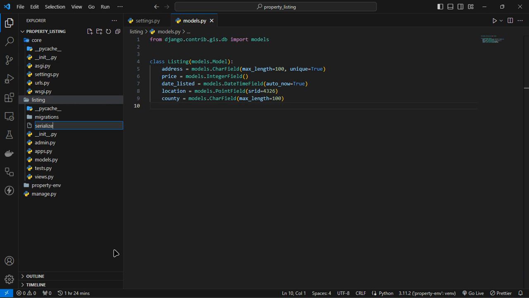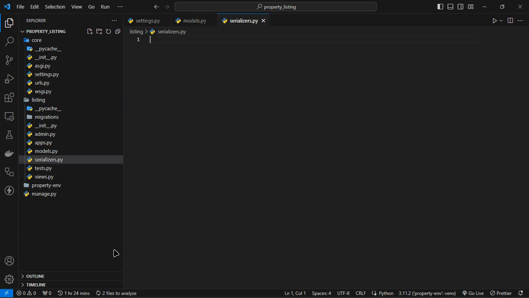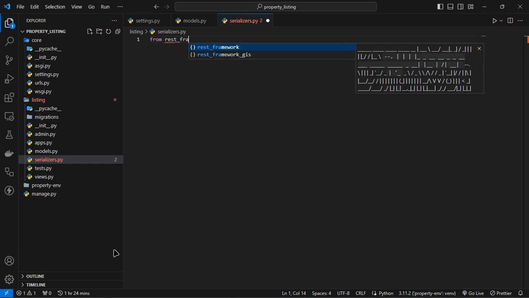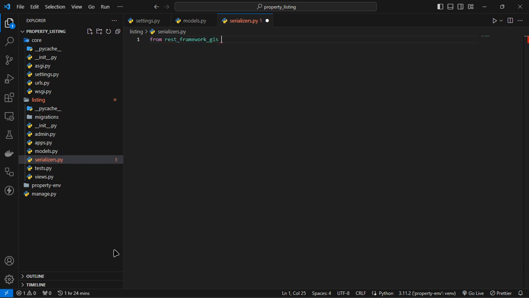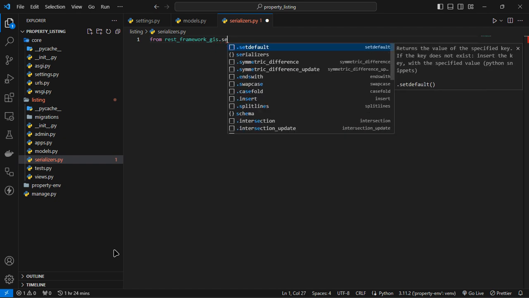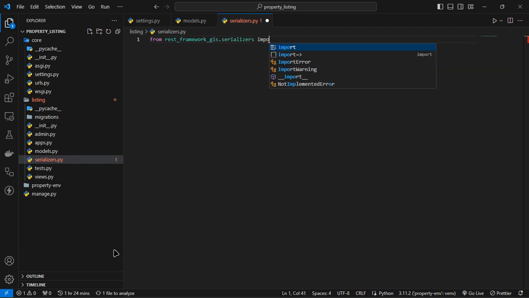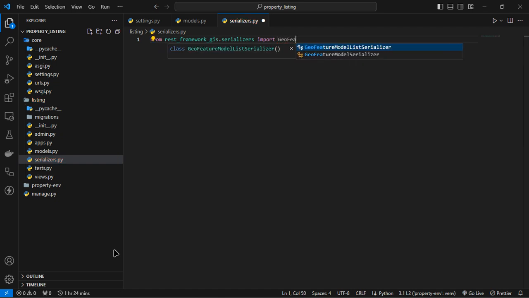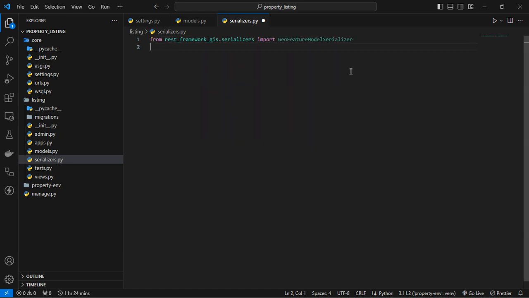Whatever do you mean? So serializers.py. Here we're again not going to be using the normal serializer. We're going to get it from REST framework GIS, and then I can do serializers, and then we can import this serializer called GeoFeatureModelSerializer. That's going to take care of the serialization process.